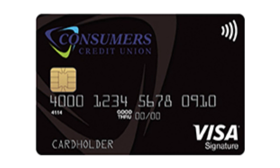The third card is the Visa Signature Rewards. So this card also has a 0% APR on new purchases and balance transfers for 12 months. With this card, you actually earn a lot of points. So you earn reward points for merchandise or travel. You earn 3x points on grocery store and convenience store purchases. You earn 2x points on gas, and you earn 1x points on everything else, okay? The card also has no annual fee.